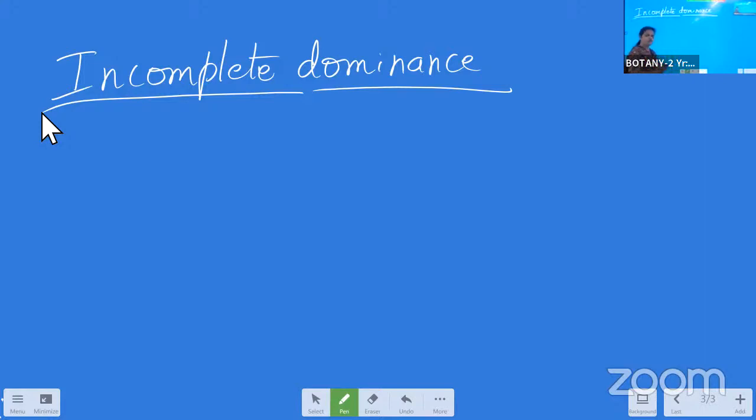So in this, what you have to write, first of all, the definition for the incomplete dominance, then which organism it is going to be observed in, and the scientific name of the plant, animal, or human being you need to mention. And after that, describe this incomplete dominance, and the conclusion is needed. Without these 4 things, the answer is not written in a systematic manner, and no one gets satisfaction after reading your answer. First of all, we need to get satisfaction after reading the answer.